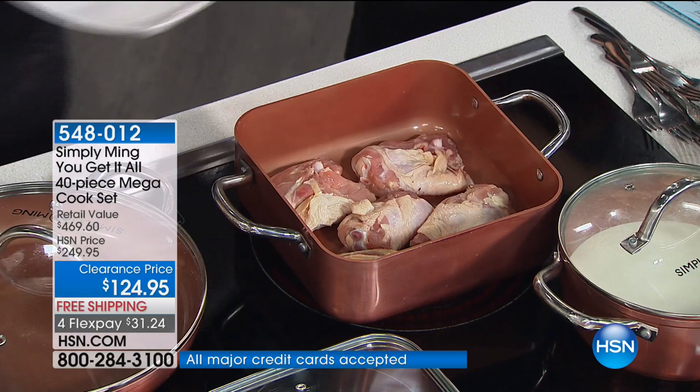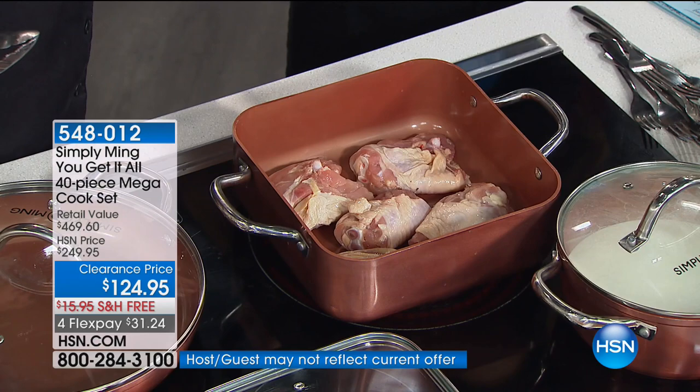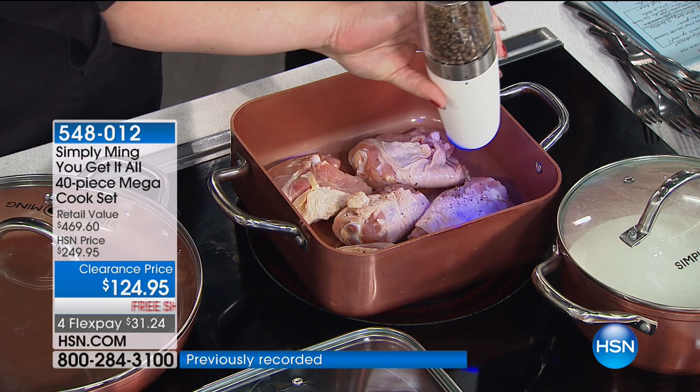These are the samples we've used since this debuted — we started this in birthday month, July, for HSN's 40th birthday. So we've been using these same sets for the last six months, and they look brand new, like they have just come out of the box. They're so gorgeous, and they perform every single time you grab them.